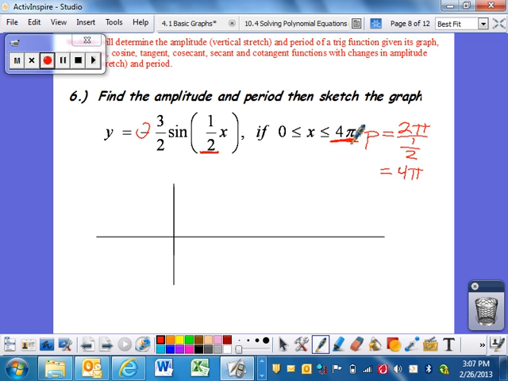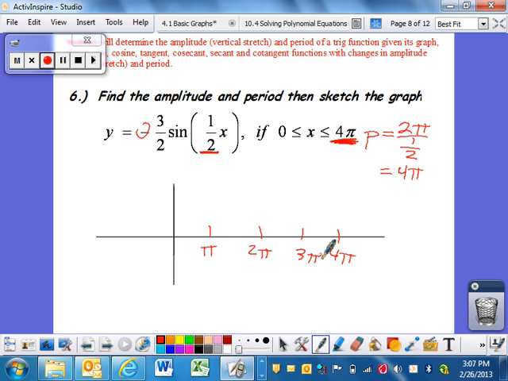So that's where our 4 pi comes from. Okay? So that's just going to be one period for our function. So that's how far we're going to go out. We're going to go out to 4 pi. Okay? So let's fill in the rest of our x-axis. If we half that, we get 2 pi, right? What's half of 2 pi? It's just pi. And then what's the one we're missing? Everybody can count. 1, 2, 3, 4. So our 3 pi.